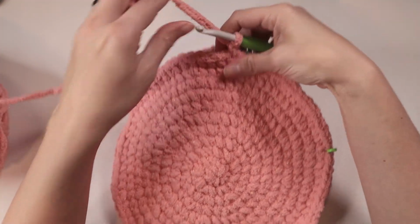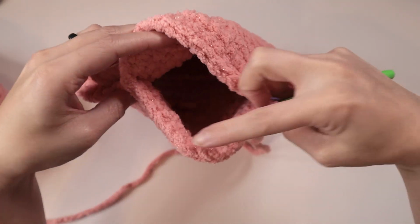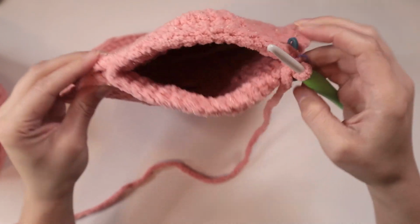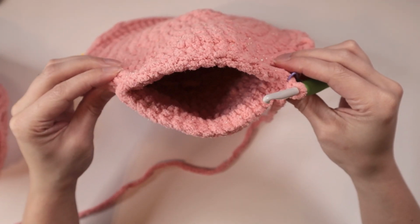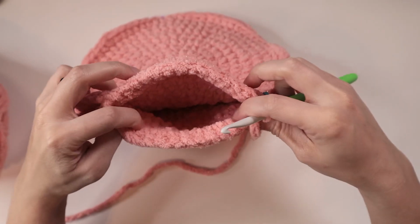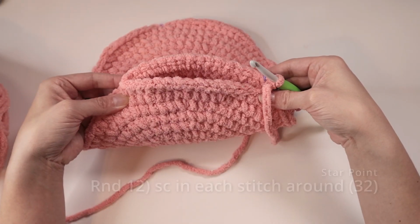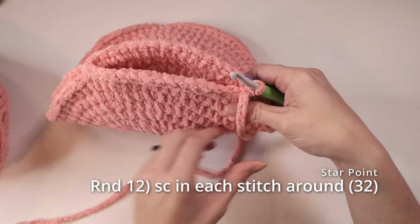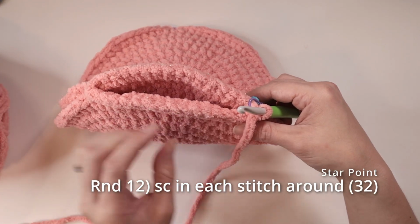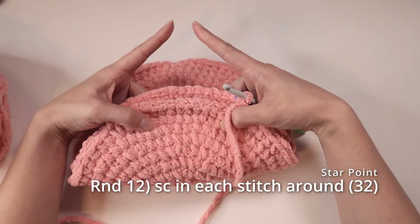So now we have a whole other round that we're going to be working here. We'll go ahead and do a stitch count. You want to have 32 stitches in total, 16 from this side, 16 from this side, for a total of 32. And that makes up round 11. So for round 12, we're just going to do a single crochet in every stitch in this round, and we're going to start to build this up, and it's going to form our first star point.